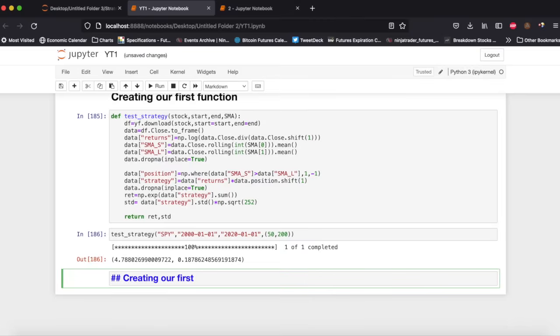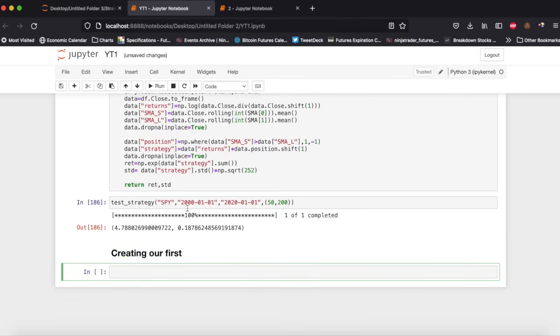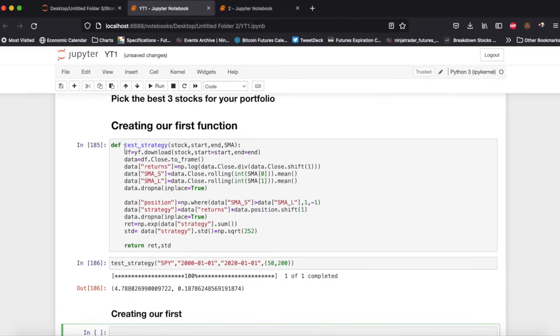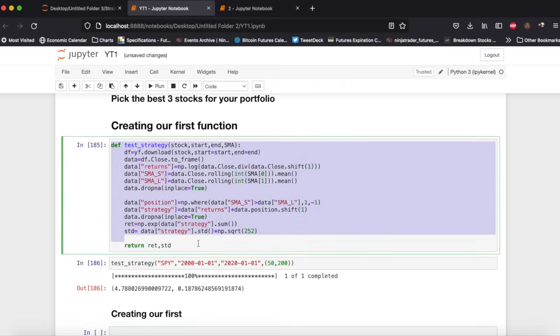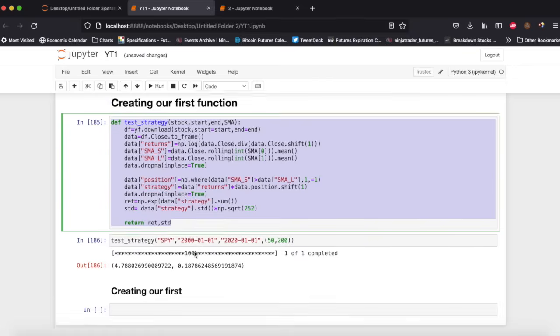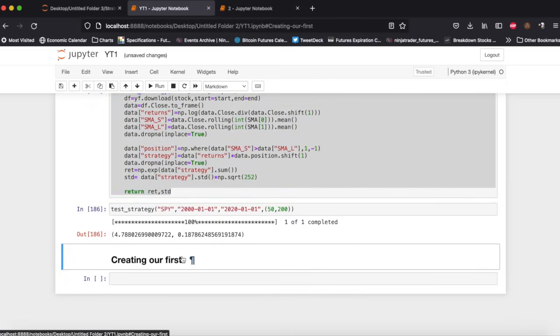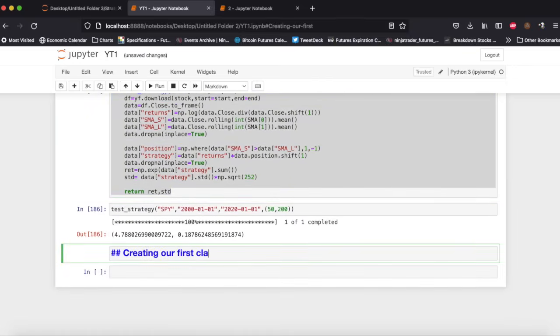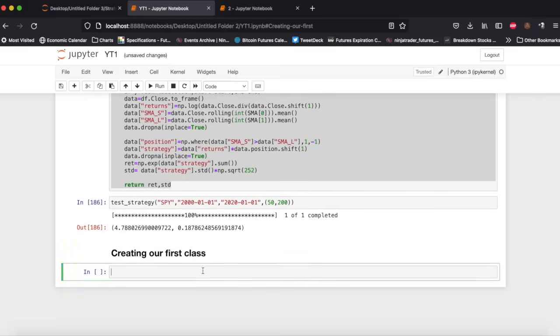Now the reason why we're going to create a class is that we can use these functions in maybe some other Python files. You don't have to go through the whole process of writing down this strategy all the time. Of course, you can always copy paste it, but it's much more useful if you have got a class and a Python file stored somewhere. So whenever you want to backtest, you can just bring that up. So let's create our first class. So the syntax is pretty simple. So it's class, and let's call it SMA backtester.